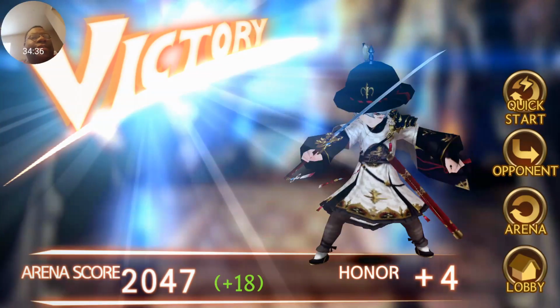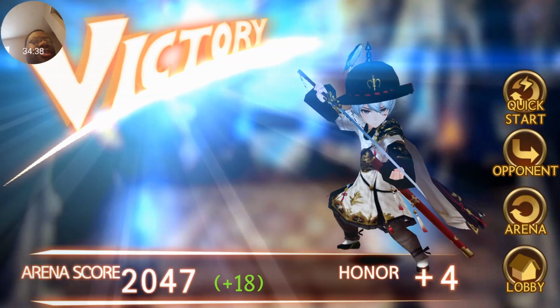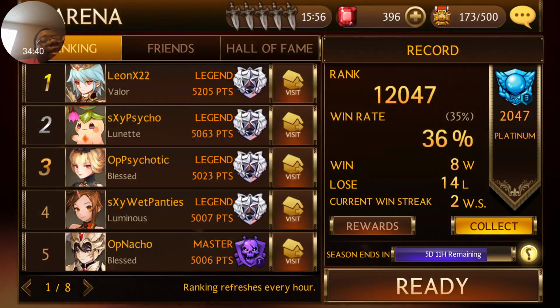Pretty easy win, right? But as you can tell, as far as Arena is concerned, I haven't been doing too well in Platinum. I mean, I'm currently 8-14, so not doing too well. But that's okay. That happens sometimes. There are days where I can get like 5 or 6 wins in a row, and other days where I just get a bad losing streak. It happens. It's part of the game.